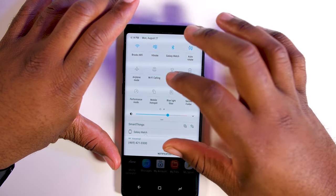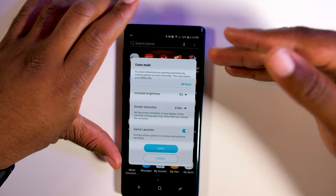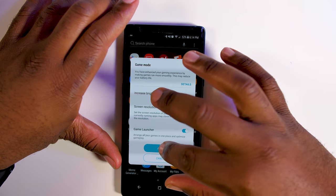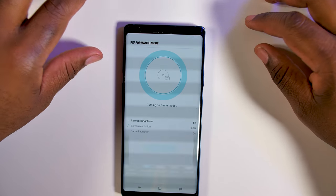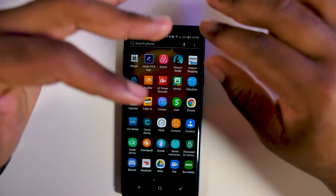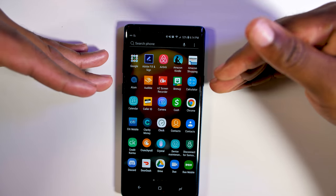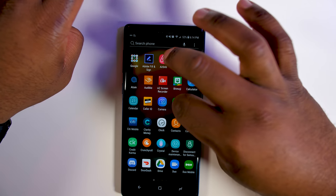Now, one thing I do is always change the performance mode to game, which drops it down to full HD, and increase the brightness by like 5%. Now I know you guys are probably saying, man, you should just do straight 2K, whatever. If there's software on the phone that's optimized to play games, why not use it? So it's like a no-brainer.